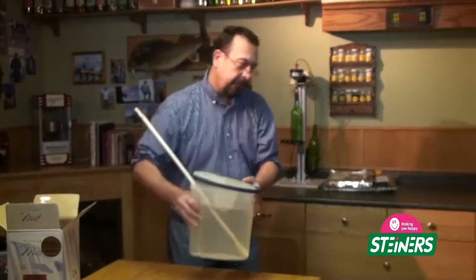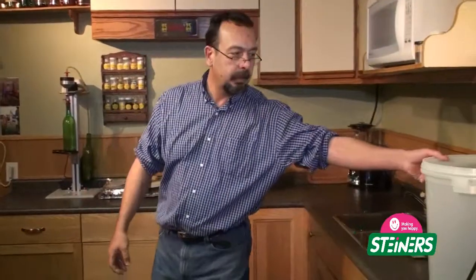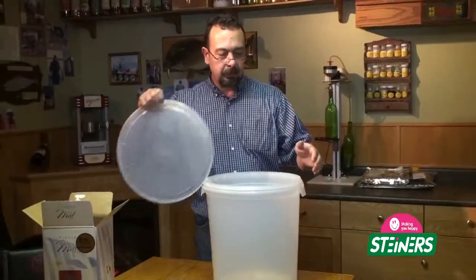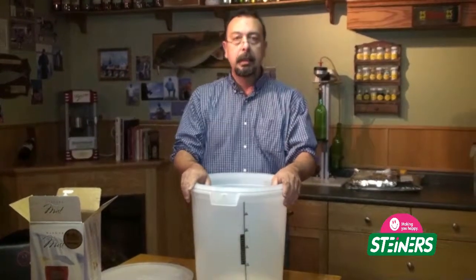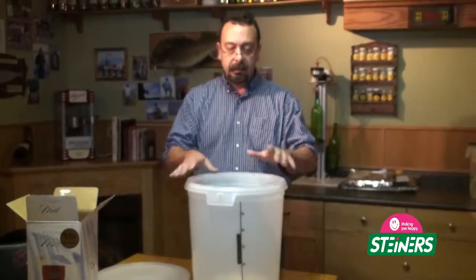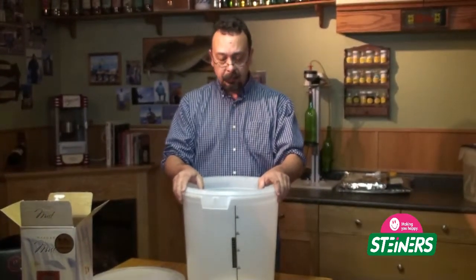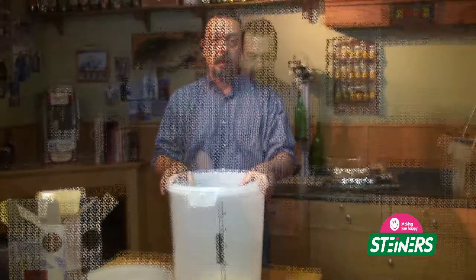Okay, so let's get this aside for a sec. We're going to grab our primary fermenter. So this is where it all starts, this is where it all begins. This is a food grade bucket that you're going to start your wine in. Most wine kits will live in this bucket for approximately 7 to 10 days. Food grade means that it's not going to impart any off flavors into the wine.